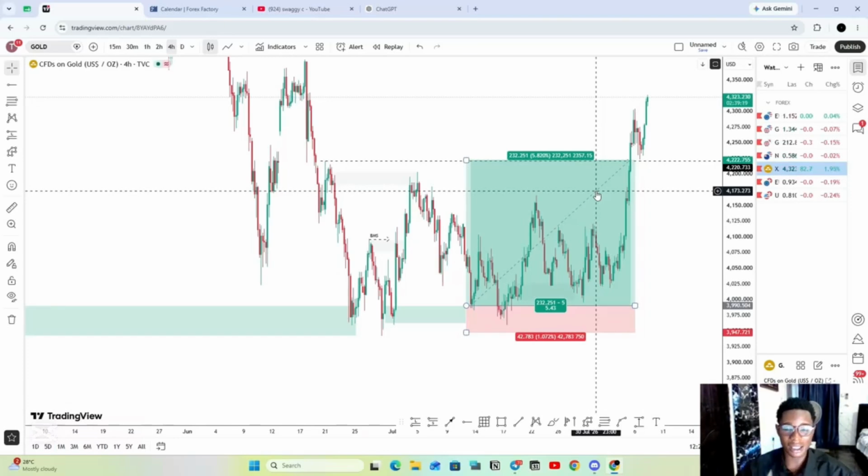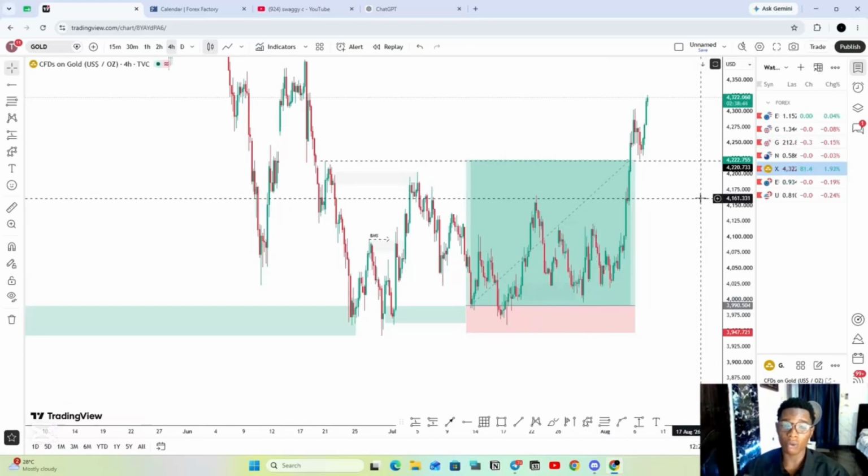As you can see, I keep it as simple as I can, guys. Simplicity is the only way you can really win this game. You don't need to complicate anything. Trading on its own is already complicated, so why complicate it? I trade purely supply and demand, and if you're following along, you understand that I try as much as I can to keep it simple. I just look at supply and demand, imbalance and liquidity, and that's it. Then I apply proper risk management. So this is how I was able to bank a 1 to 5 RR on this gold trade.